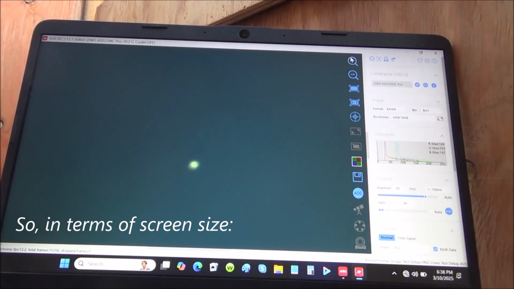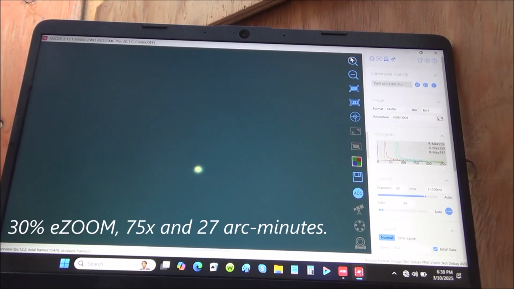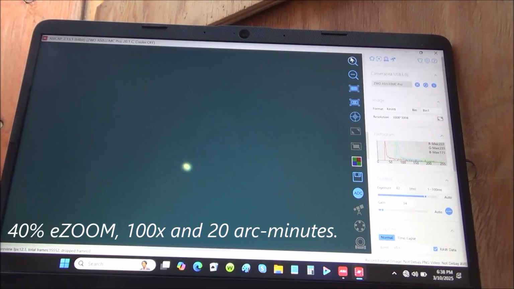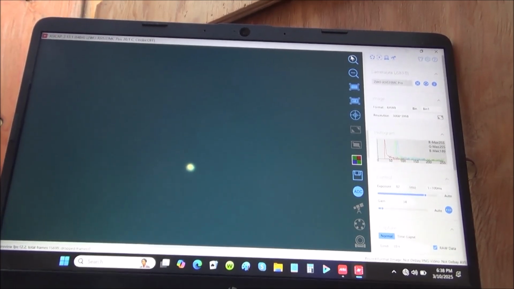Now we're not going to get any features on Mars. Although the scope itself has a 0.8 arc seconds resolution under perfectly still skies, and the ASI Studio with the CCD imager I'm using, which is 308 by 308 pixels, the ZWO imager has a capacity to resolve down to 0.5 arc seconds, if you'll believe it.